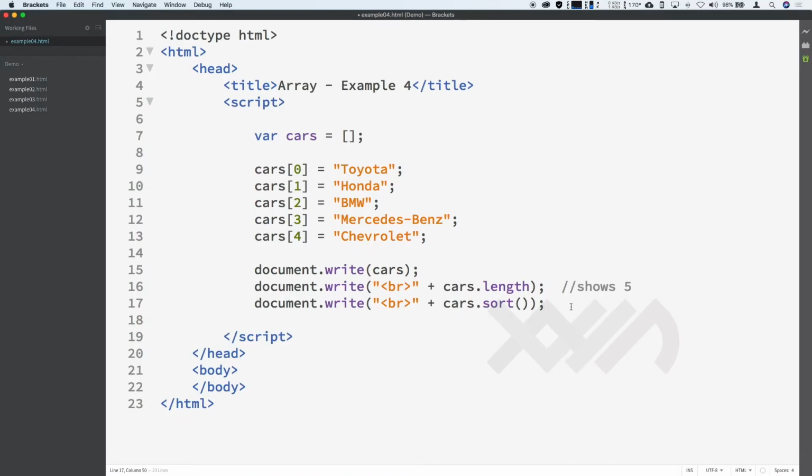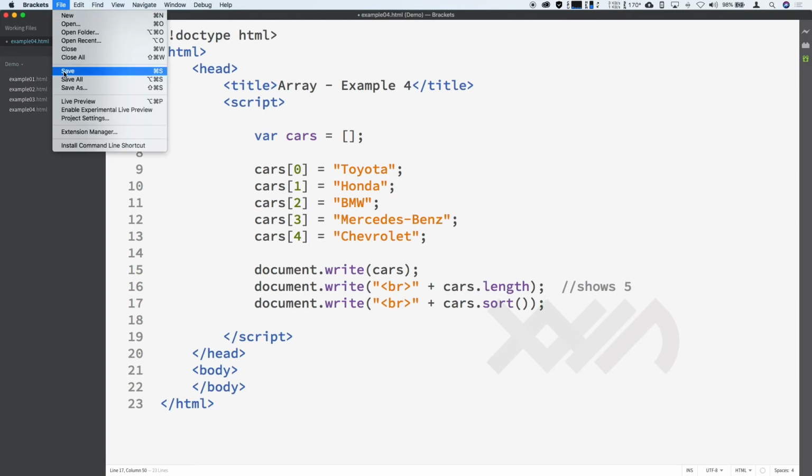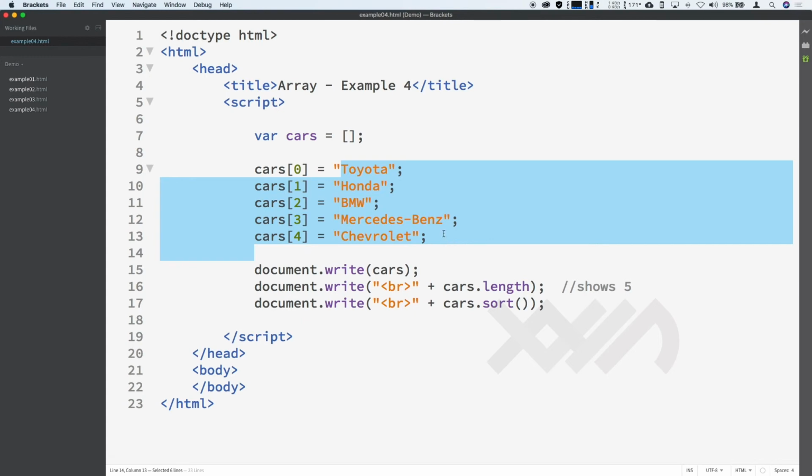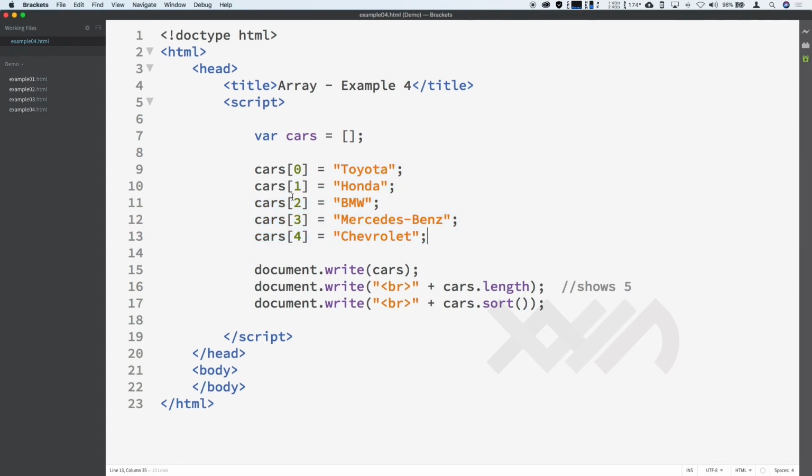Let's find out if W3 Schools is telling the truth. So this list of cars, or I should say car makers, should be sorted. We're supposed to see BMW listed first, being that it begins with a B. That should be followed by Chevrolet, begins with a C, and so on.